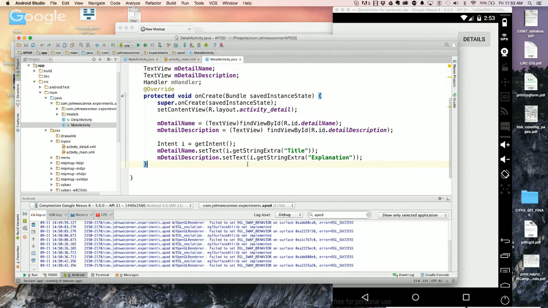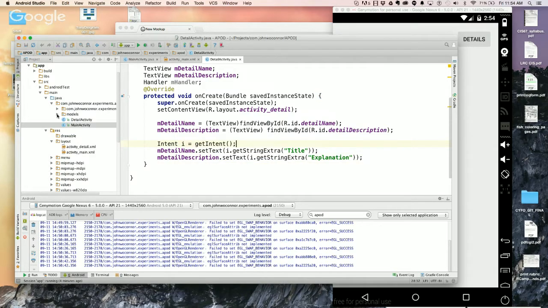Right? So a few things that we're going to have to think about when we go from an activity to a fragment. One is, how do we start a fragment? Or sorry, how do we start an activity? No, how do we start this new fragment? And two, how do we pass that data from one fragment to another? How do we take the data from our main fragment and pass it along to our detailed fragment? In the activity, use the intent to do everything. In the fragment, we're going to have to play with it a little bit, and that's okay.